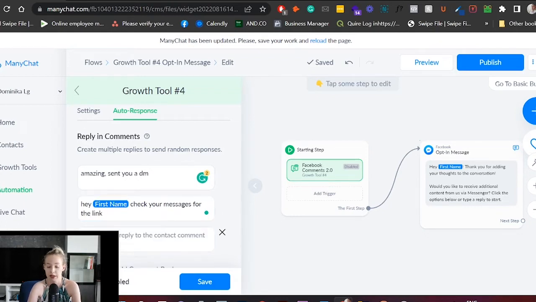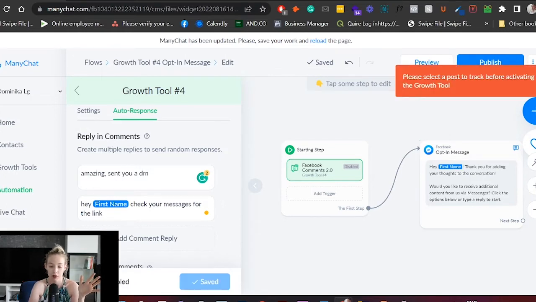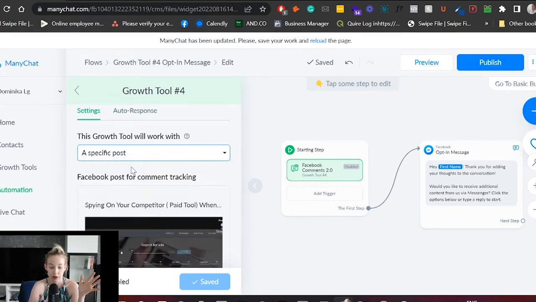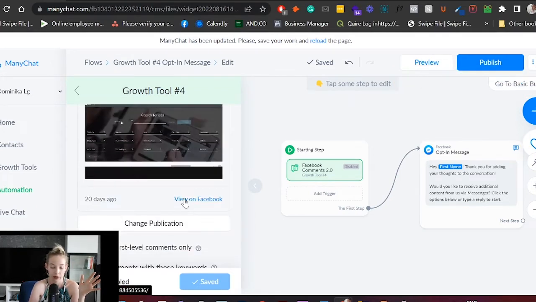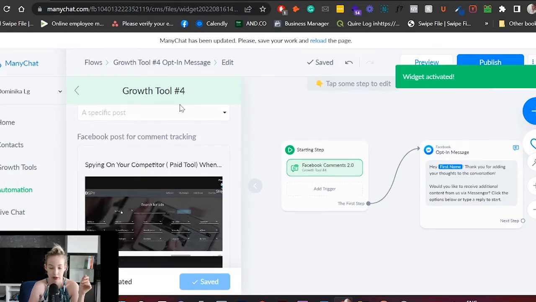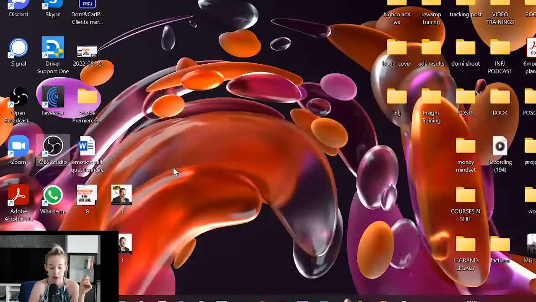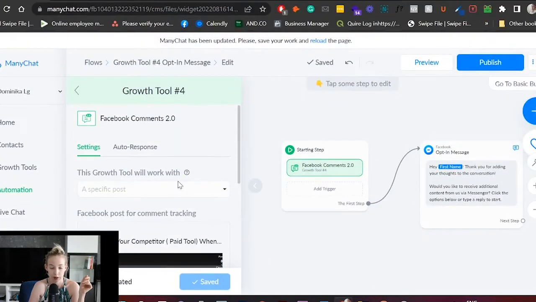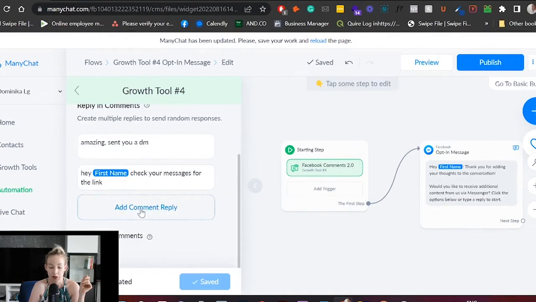You can put as many as you want if you want to diversify your responses, but this is something I want to show you. We would be turning this on. I haven't selected the post, so a specific post I actually did. This one again, perhaps I need to reselect. Okay, I think we're good. All right, perfect. Now, for the response, don't forget to add the like and the different comments that you want.